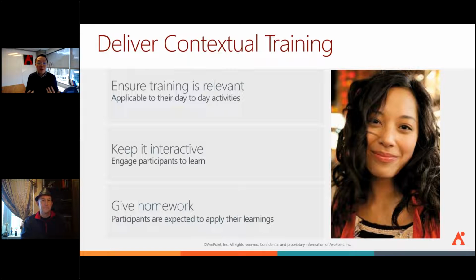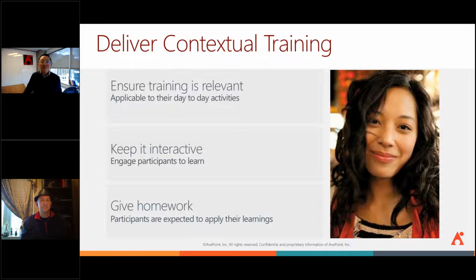And make sure you give homework, meaning they don't just attend training for training's sake and say, okay, now that you've attended training, project managers, right after this, when you start a new project, do it in Teams. You're not going to create a file share, or you're not going to create just a SharePoint site. New projects will be created in Teams, and based on the process and the use case we talked about, pick this template. This is how you do it, etc.